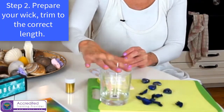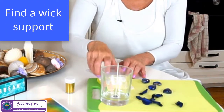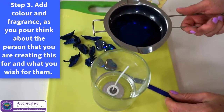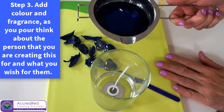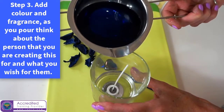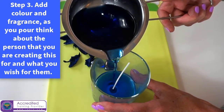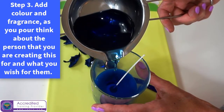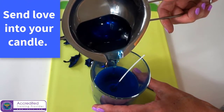The other thing I will need is a wick stick, which you will see me put onto it once I've poured the candle. Okay, so once you've melted your wax, I've added some beautiful blue colour in, because again, I'm connecting with the blue ray and the throat chakra through making this candle. I'm going to pour very gently, and as I do, I'm just thinking about my friend, and it's sort of sending love. As the wick falls over slightly, don't worry about that, because we'll secure it into place when we've finished pouring.